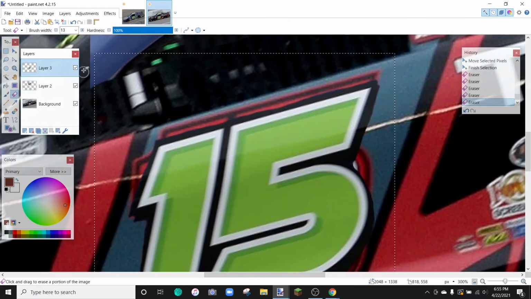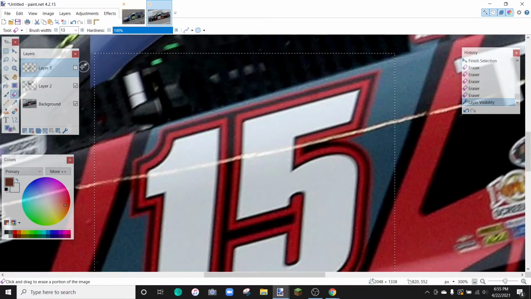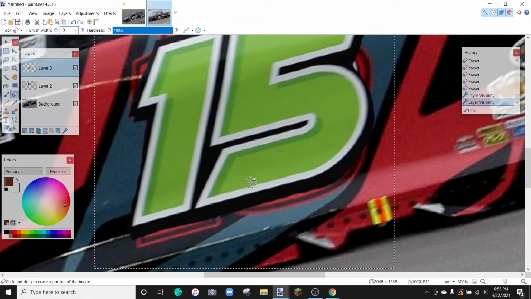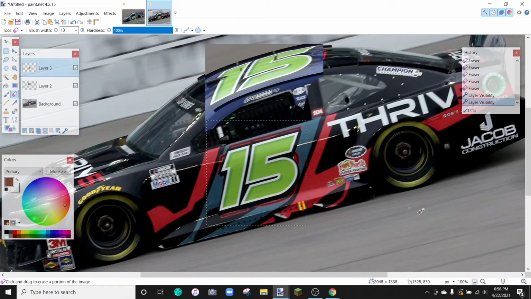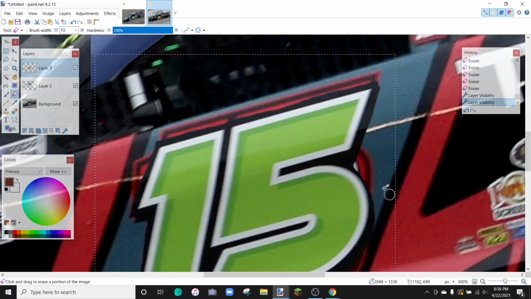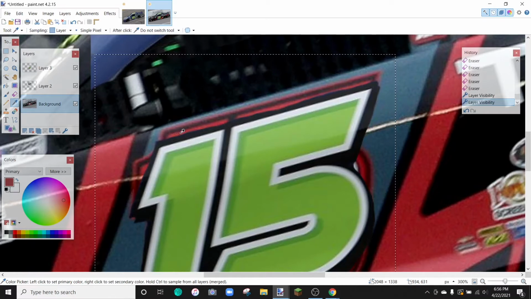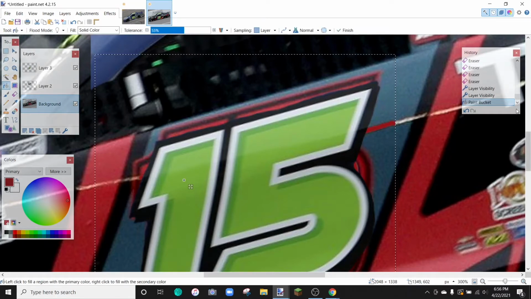So yeah, now what we're going to do is change the color of this, because it kind of looks a little bit weird with the green on this primarily black and red car. So we are just going to do a little changing of the colors here. So we'll grab maybe this color. This might be more accurate. Grab that. Whoop, hold on, wrong layer.